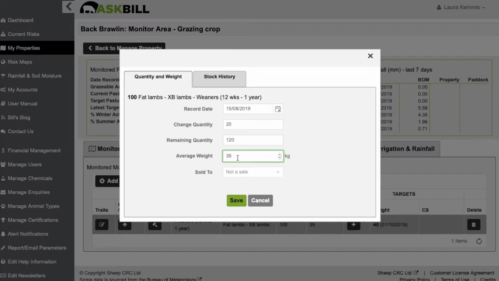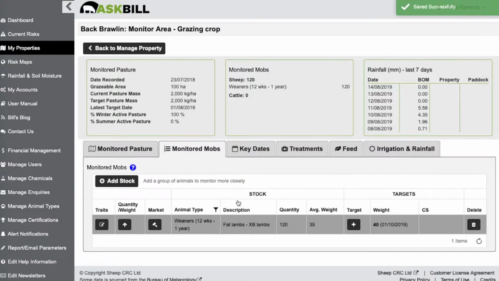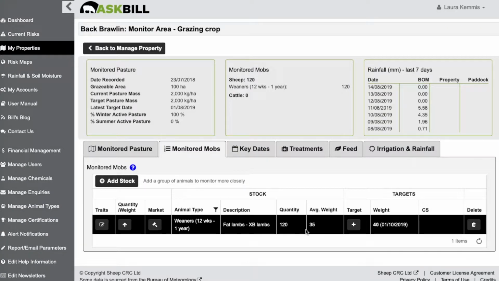With the live weight, it automatically pre-fills the weight from the last record you have. But if you haven't actually weighed them, I would delete that so that it doesn't interfere with the predictions. You can ignore this one for the moment and just save that. You can see that the quantity has been updated and the average weight, this is the last recorded live weight that's in there.